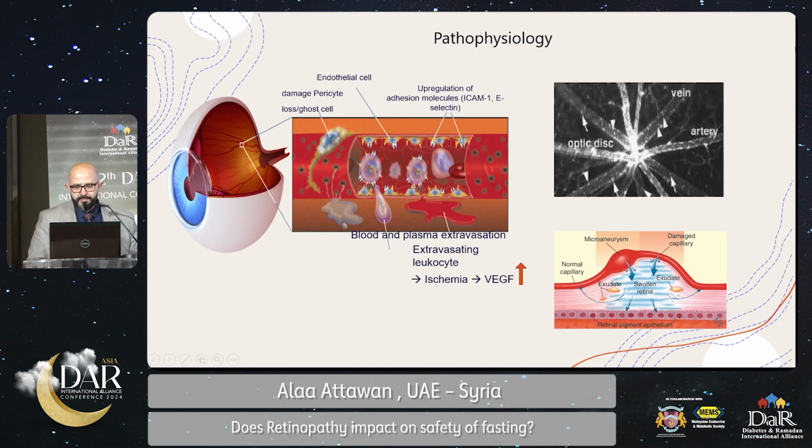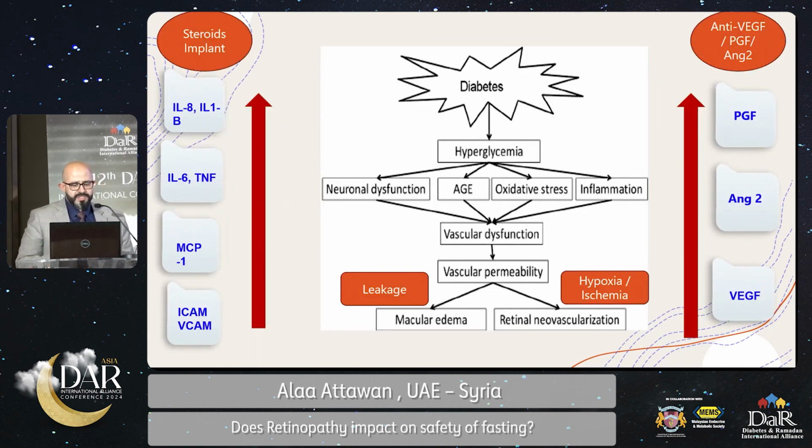If you look into the microfluorimetry here, all these white spots that we see on the retinal blood vessels are actually white blood cells extravasated from the retinal capillaries. So to summarize, we do have hyperglycemia with an oxidative stress and other factors causing vascular dysfunction, increasing vascular permeability, and a breakdown in the blood-retina barrier, leading to ischemia or hypoxia and leading to leakage.